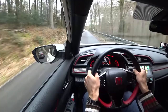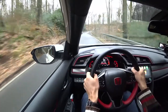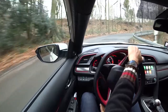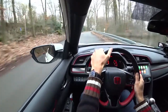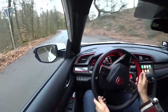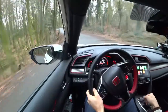Well, those guys should keep on their lane. Rev matching again when you shift down from third to second gear, for example. The front wheel drive, well, you don't feel from it so much because of the differential lock as well. If you really push it, then you can feel it. And of course, you cannot slide around with the rear and stuff. But I mean, it also has something to do with safety then.